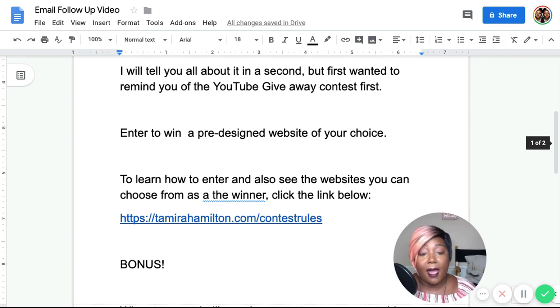It's so important that you hyperlink the actual link, because if you don't, what happens is not all email platforms are going to hyperlink it, and you've got to make it easy for people to get to your content and do business with you. So what I mean by that is if they have to copy and paste that link over, you're pretty much dead in the water. They're not going to do that. So you've got to make it a clickable link, okay?